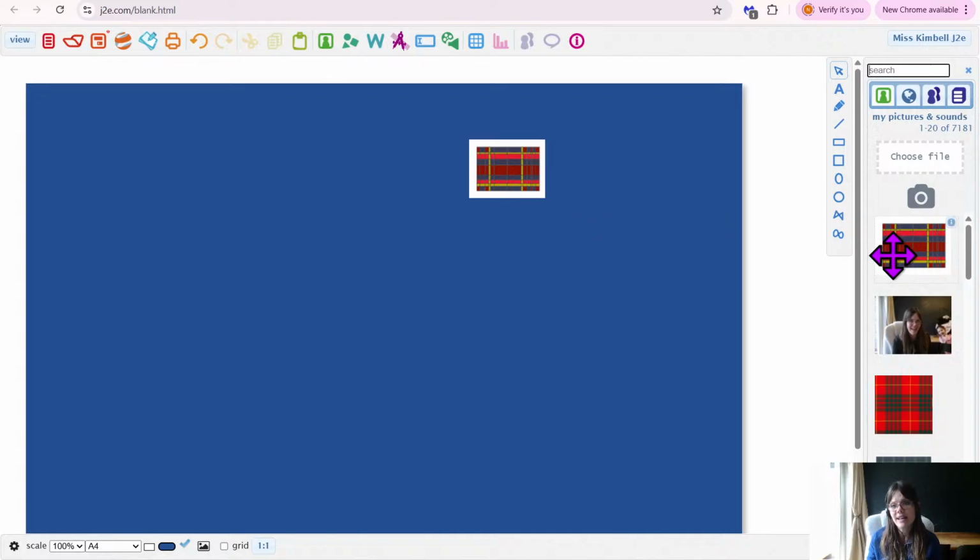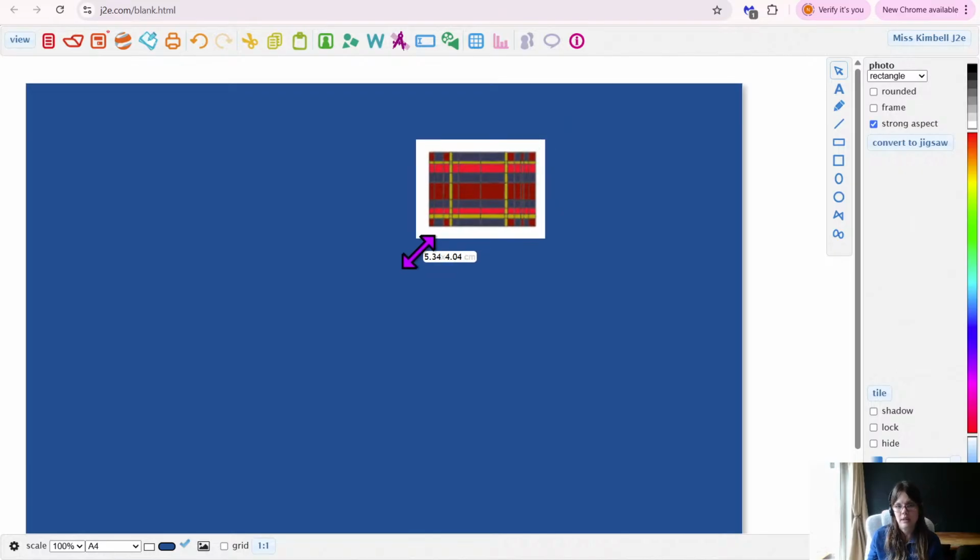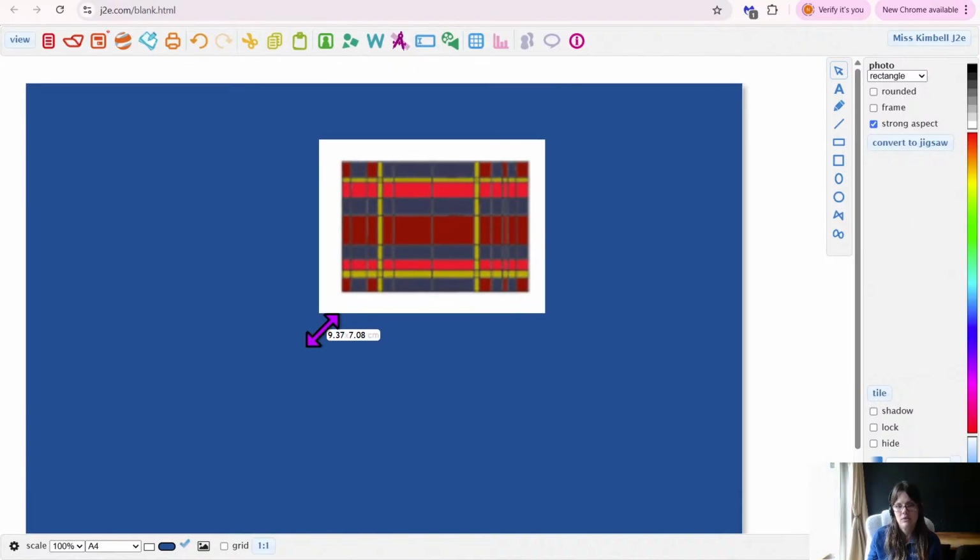But I've added that in, so I've just dragged it onto my page, and it's very tiny at the moment, so I don't want it to be very tiny. So what I'm going to do is I'm going to just click on it, and we've got these blue squares that appear. Okay, so those are our editing squares. So what we're going to do is we're going to click and drag on that corner box. So can you see the corners? And we're going to drag these diagonally. So that means kind of not sideways, not upwards. Diagonally means this way. Okay, so I'm going to drag that.